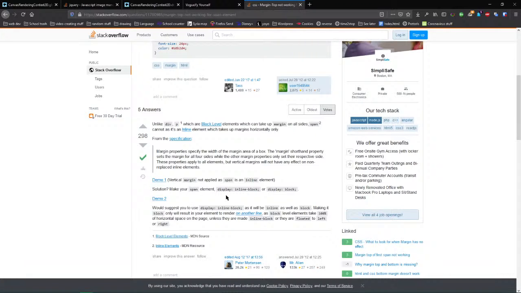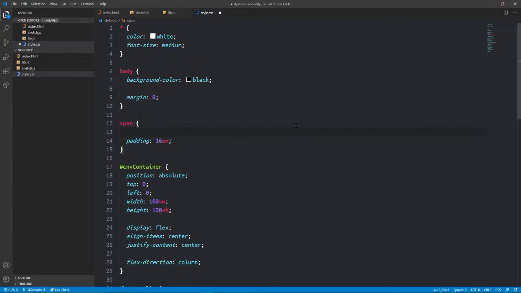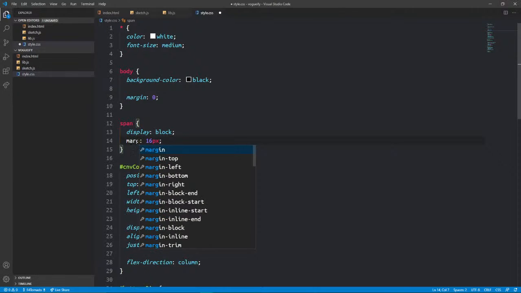Okay, so the Stack Overflow thing says I can do display block, and that should work. Then I guess I can set this back to margin.